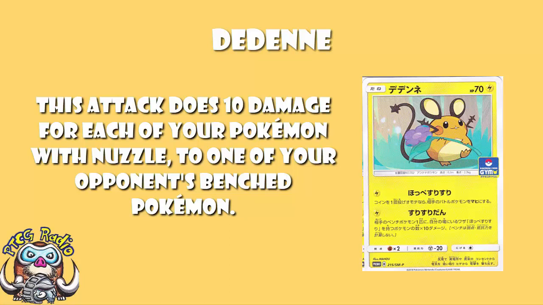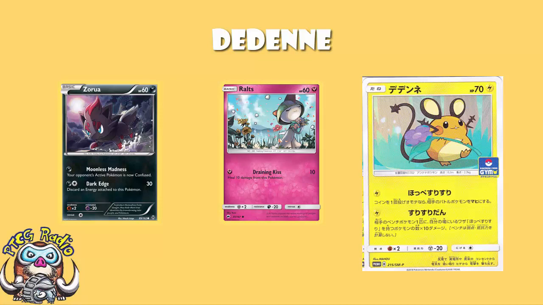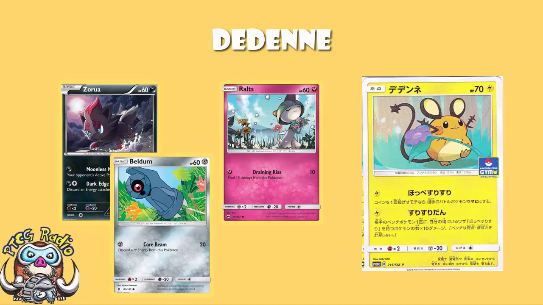And the thing is, this is very close to being good. Because if you've got 6 Nuzzlers in play, I've adopted Nuzzlers as a term now, it's sticking, then you're doing 60 damage to one of your opponent's bench Pokemon. Routes, instant KO. Zorua, instant KO. Beldum, instant KO. There's a lot of Pokemon here that are going to be KO'd straight away by you using this attack, which is great.